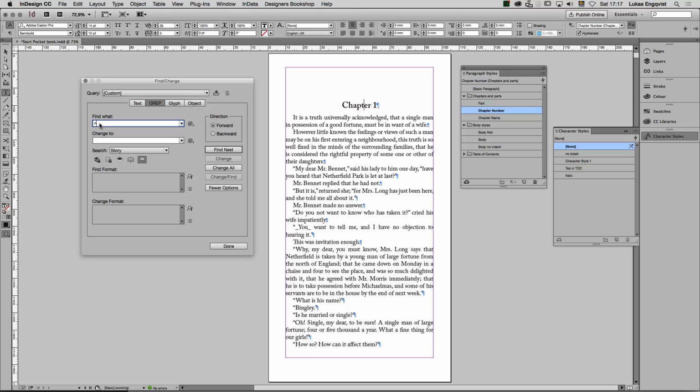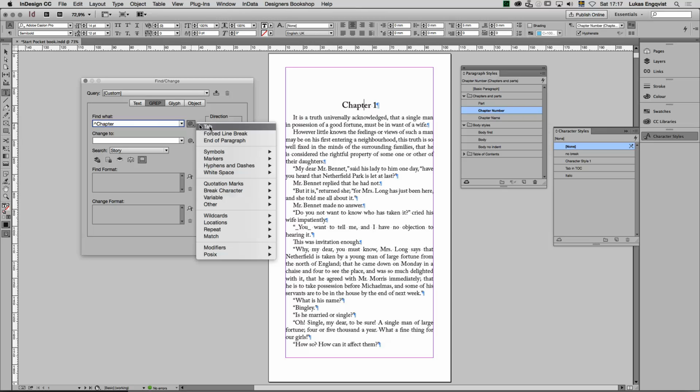What I want to look for is the word chapter. So I will type chapter here. Chapter. And then I will type a space because I want a space. And then it's going to be a number. It might be chapter 1, chapter 2, chapter 3. So I want a wildcard, which I get from the @ sign again, and I will look for any digit.